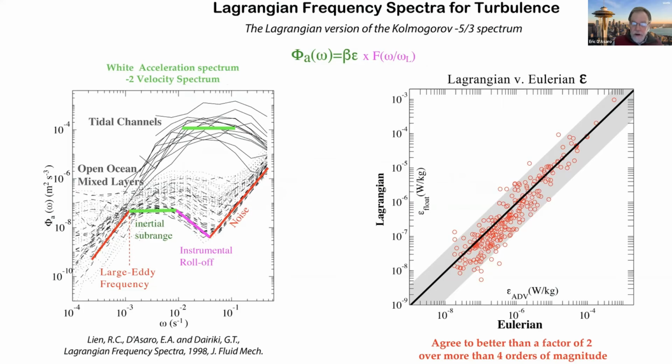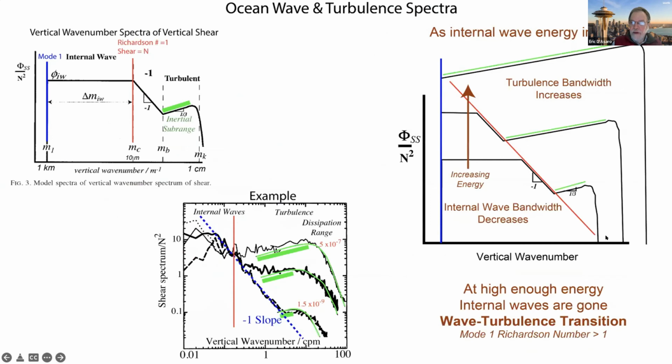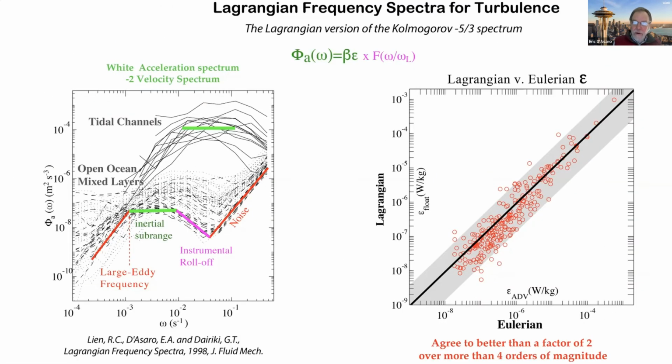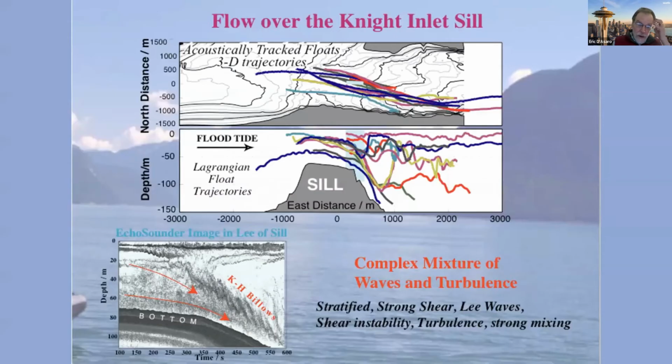So remember I said that the interesting thing about the wave turbulence transition is what happens if you push an internal wave really, really hard. And it sort of breaks right away. So we wanted to go to a place like that. And the place we went to was Knight Inlet, also in British Columbia, on the Canadian coast. This is a long, skinny mountain fjord. It's a beautiful place. Up at the landward end there's a glacier, and water comes into the fjord, so it's very strongly stratified.